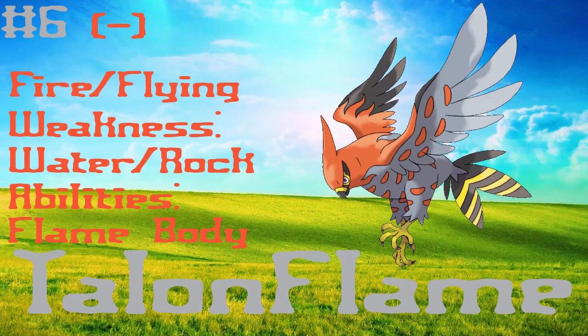In the number 6 spot is Talonflame. Talonflame is a fire flying type with a weakness to water and rock and has the ability Flame Body. Until the Sun and Moon changes, it used to be higher on my list because of Gale Wings, and obviously it was very spammable. But even so, after all of that, its design's still really good.